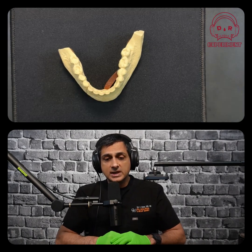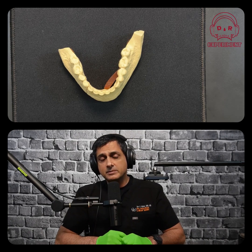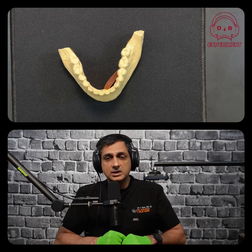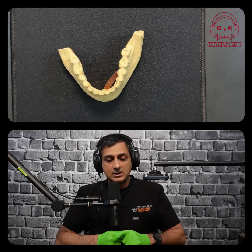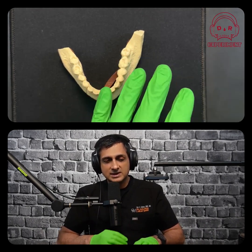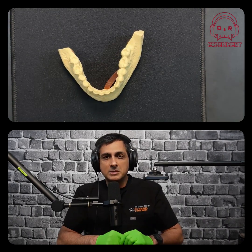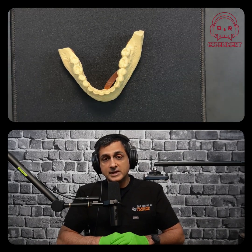I've been able to reduce people chair side probably 80% of the time. The other 20%, we just can't get them comfortable enough, and that's when it's IV sedation and we do it that way — or take them to the operating room, depending on where you're at. It works really well if you're able to do it and you don't want to torture them — you don't want to try two or three times, because each time you try and fail, they're going to get more tense the next time. But for most people, I've been able to do it chair side and they've been extremely happy.